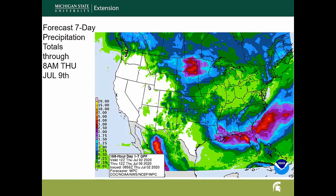At least we will have a chance for some precipitation beginning probably even by late Sunday in the far northern parts of the state up in the Upper Peninsula, and then spreading south and eastward by Monday and into Tuesday and Wednesday. So at least there'll be continuing chances. They just won't be very high.